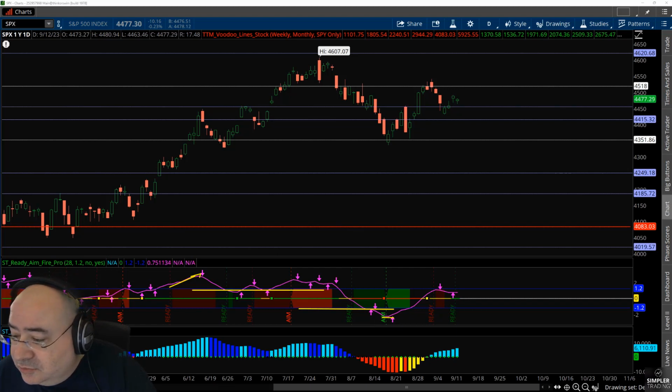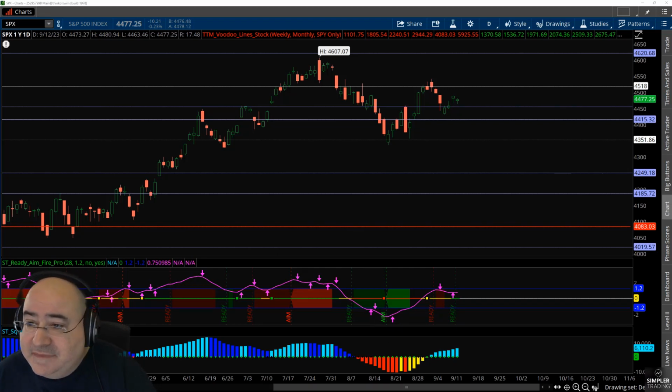And so one of the things that's special about Ready.Aim.Fire is that the oscillator in here goes through a mathematical transformation. That's kind of like the focus on a camera, right? So if you've got a camera and you want to focus on things that are nearer to you, you adjust the focus to near, right? When you want more clarity for things that are far away, you adjust the focus for far away. And of course, that comes at some expense, right? If you focus on something near with your camera, things further away are more blurry.